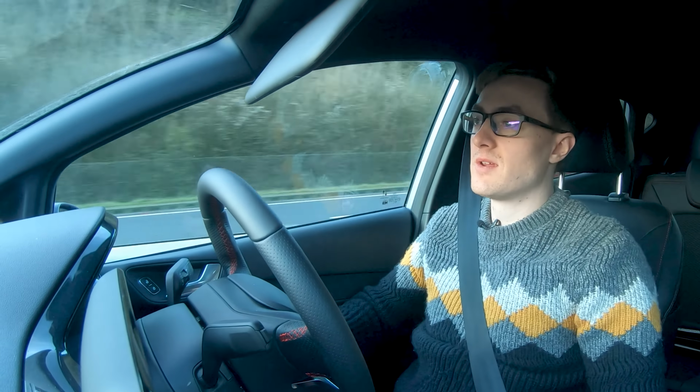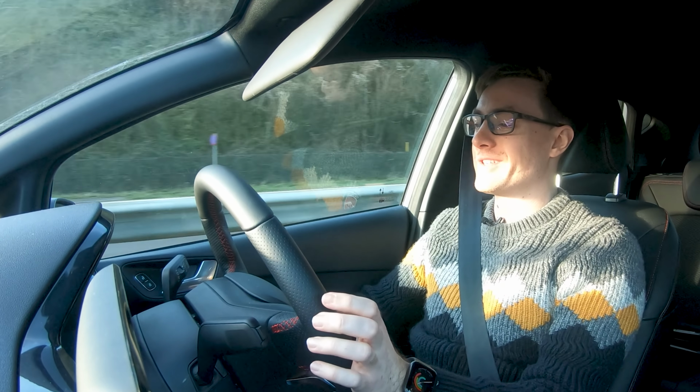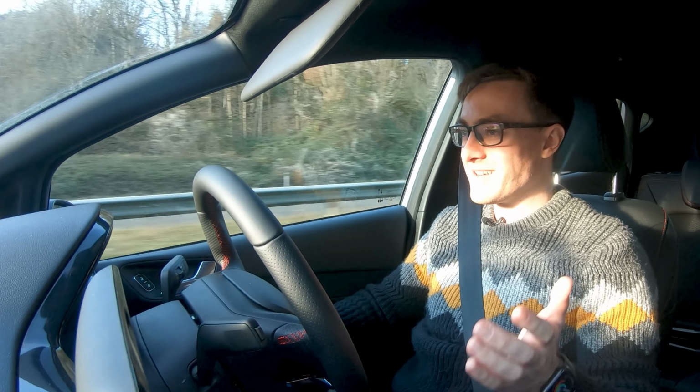Now you can also click the other button, which allows you to choose how close you want to be to the car in front, which is quite cool, and I'm pretty cautious, so I think I'll probably leave it as far away as possible. And now we're going to have to wait a second until I come across a slow moving car, because just my luck, I have a completely clear road in front of me. So give me 2 seconds.